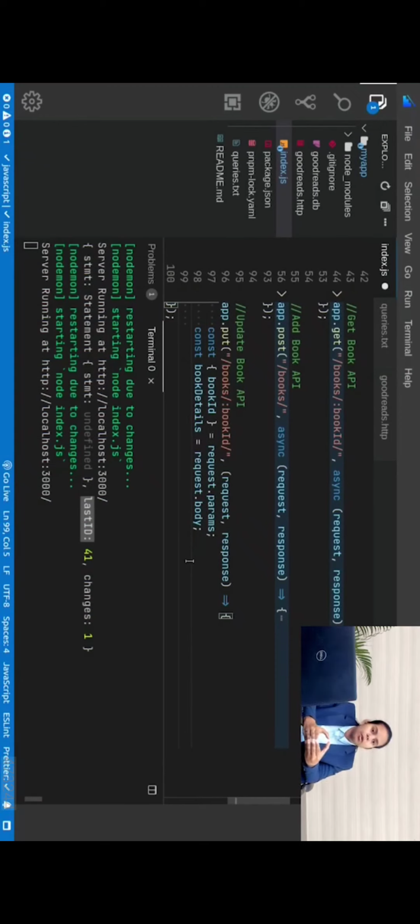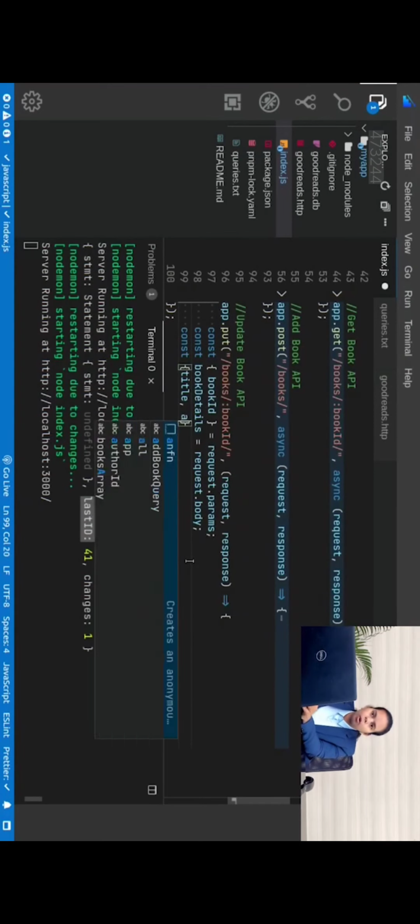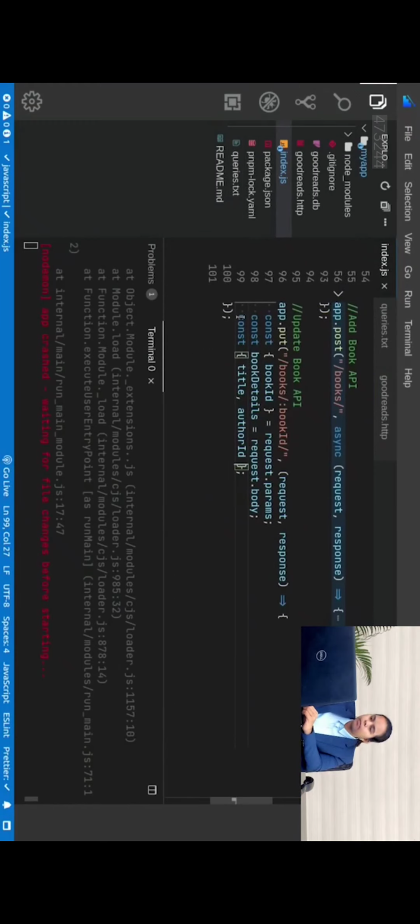From this, we need to access each of the values, right? So const, and here we have title, author, and there are a lot of details. As we understood, we have something called queries.txt. Here you can see there is update book, with the various details. For the destructuring also, the command is present here. So let's just copy that and mention it here. Here we had an error because I was saving it somewhere in between where there was an error in the code. Okay, so we got the book details.